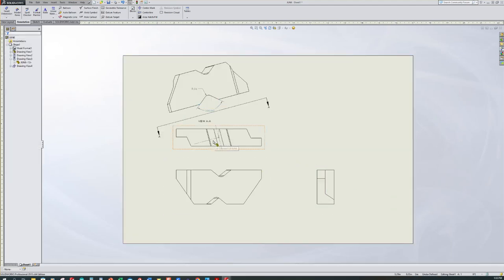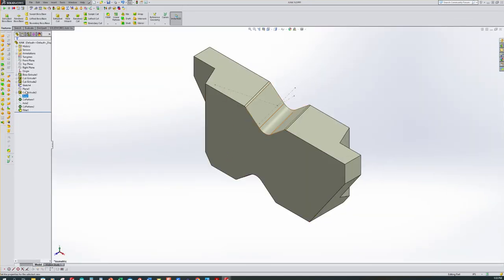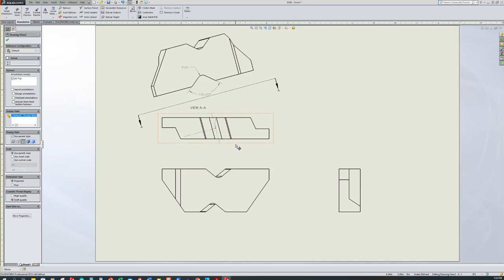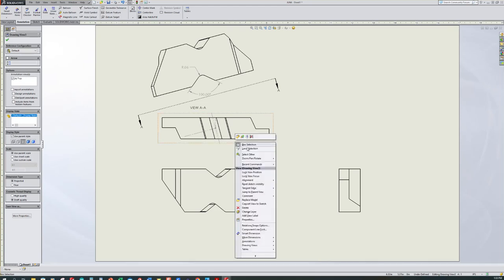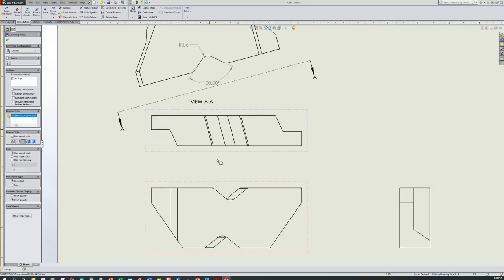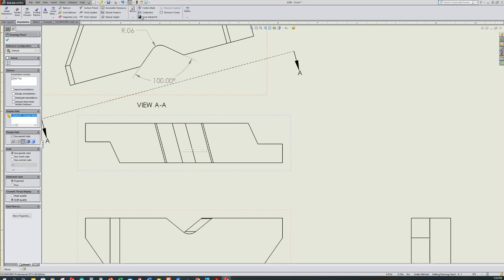Now the problem that I have is I have this sketch showing and I really don't want it to be showing. So I'm going to click on the view box and I'm going to open my part, come back over. I'd like to hide my sketch. I go back to my drawing, and I come up to this view box and I can right click in the view box and I can reset the sketch visibility. So it's using that as a reference, and it's still there even though it's not showing, but I don't have a center line to call out some dimensions.